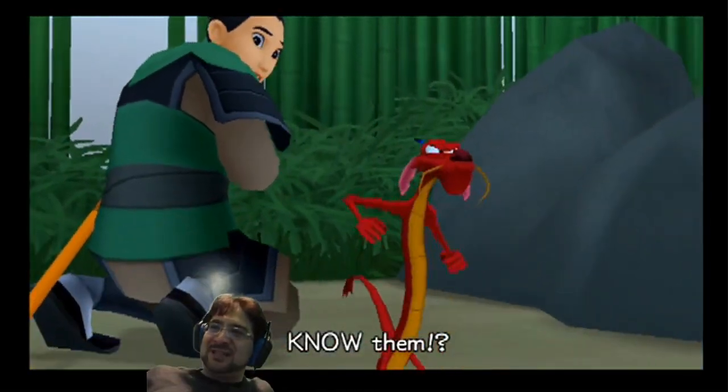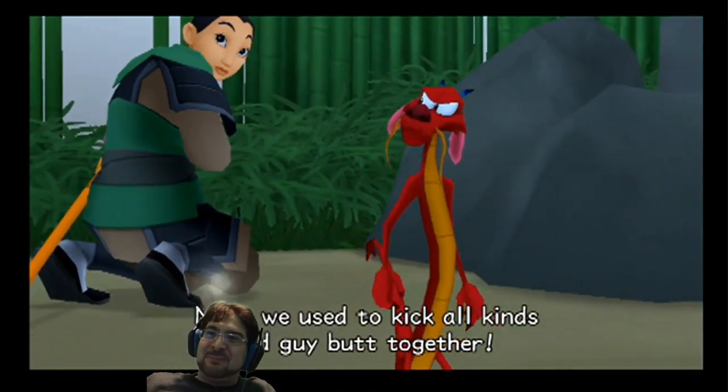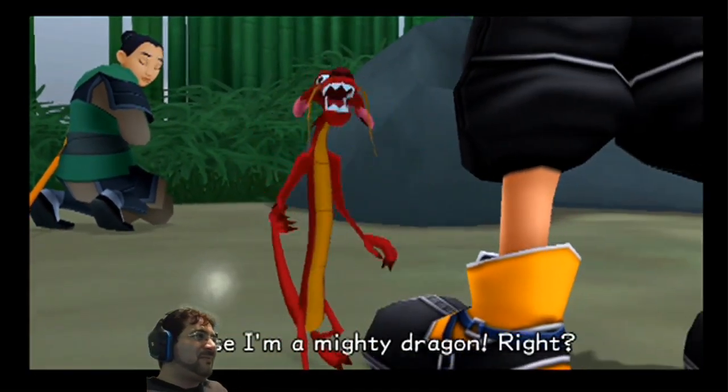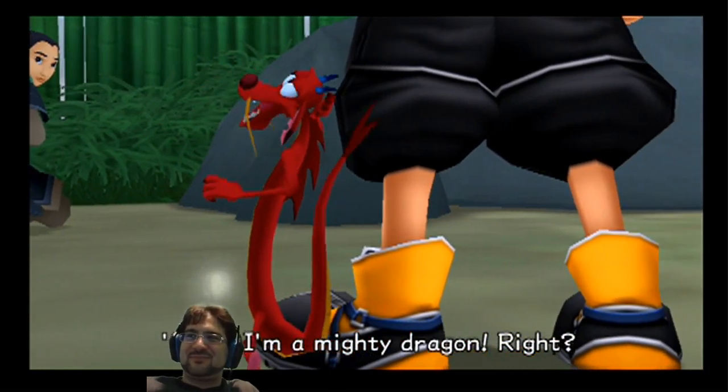Everybody say it with me as it comes up on screen. Password accepted. Sora, Donald, Goofy. Yeah, you know I help these guys out of a lot of tight spots. Password accepted. Because I'm a mighty dragon.